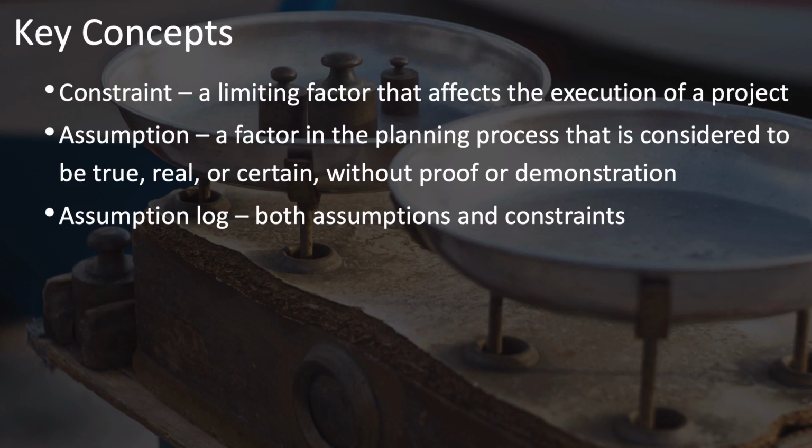Constraints and assumptions are not the same thing. They're very distinct concepts. A constraint is a limiting factor that affects the execution of a project. An assumption is a factor in the planning process that's considered to be true, real, or certain, but without proof or demonstration. Let's go through some examples.